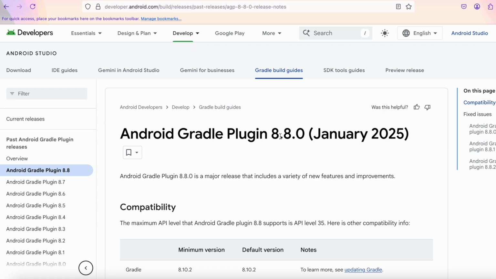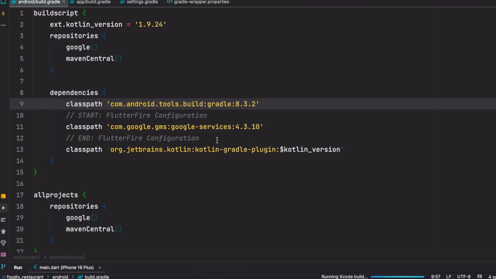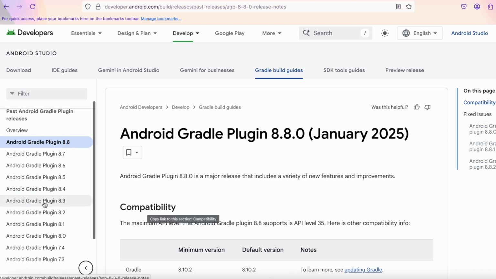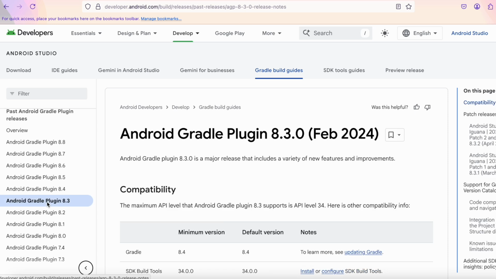But in my application, I'm using AGP 8.3.2, so I need to refer to 8.3.2. In general, I'm going for the major versions, so you can ignore the patch versions. As long as it is 8.3, we are good to go.